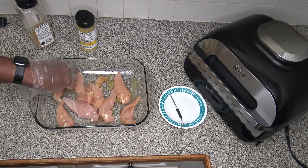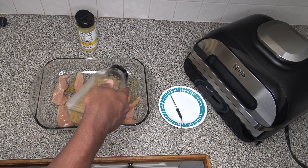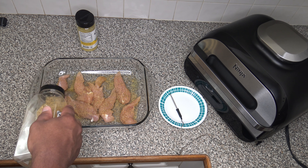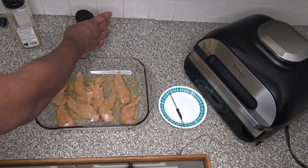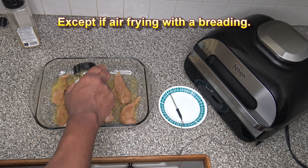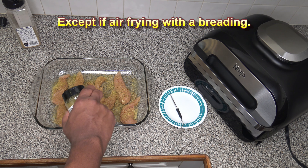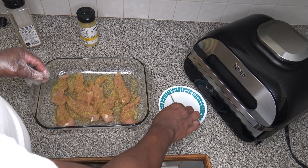Just flipping them on the other side here, I'm going to go ahead and season up the opposite side. When I'm doing lemon pepper, you might notice for those who see many of my videos, I don't use the Old Bay when I'm doing lemon pepper, because the spiciness in that Old Bay would kind of throw off the lemon pepper flavor a bit. I don't mix the Old Bay with the lemon pepper seasoning because that's not a mix that would really work out good for me.